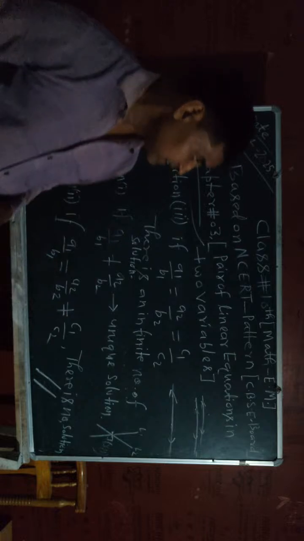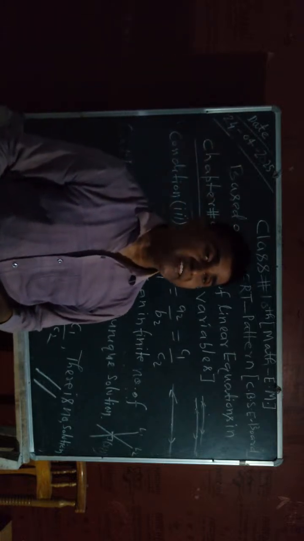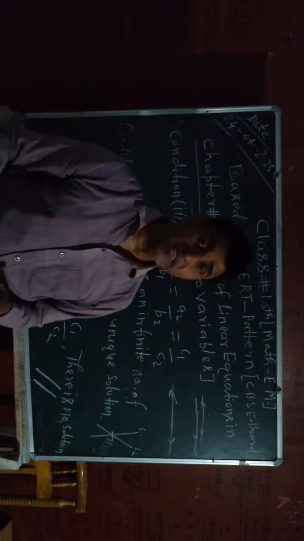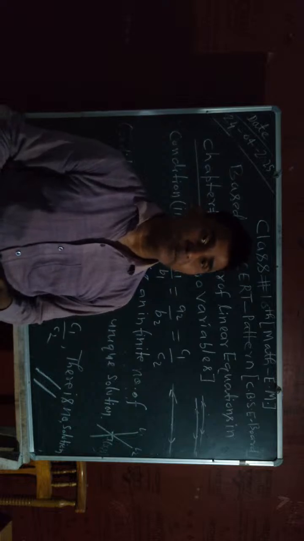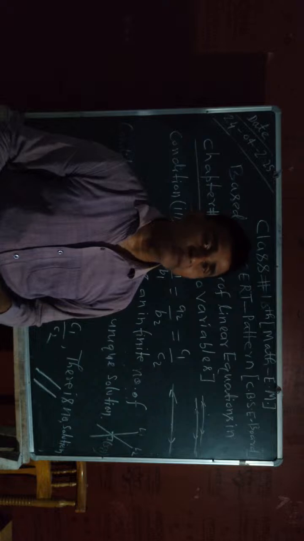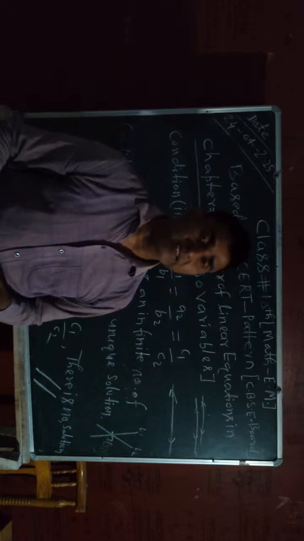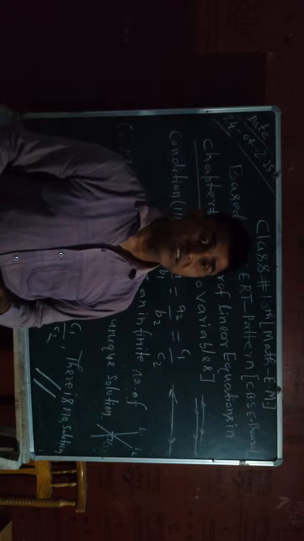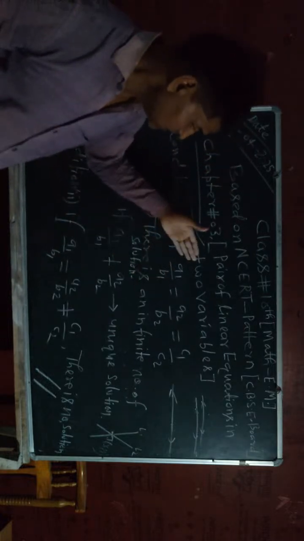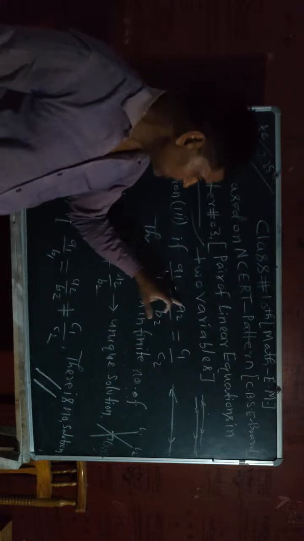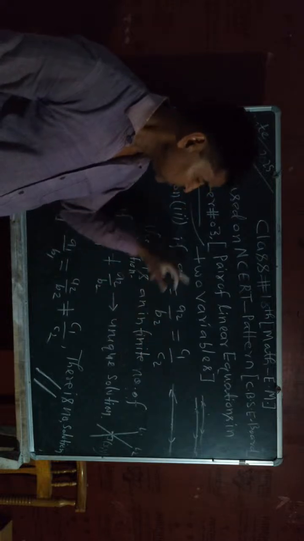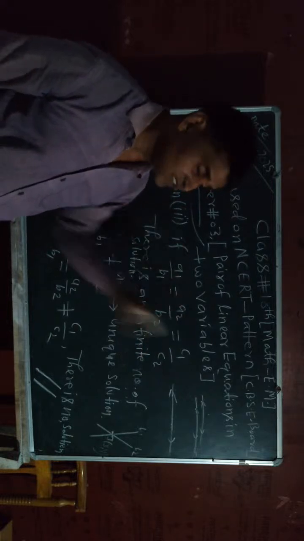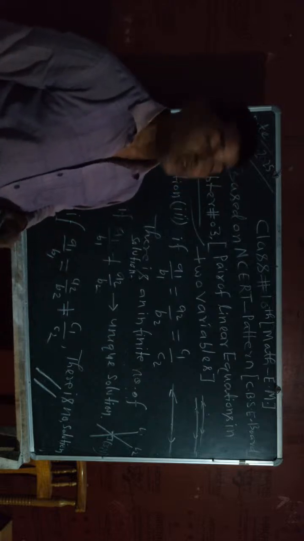Okay students, and if a question is given, and in that question it is written, prove that both lines have an infinite number of solutions, then you will get the slope of the first line, and also the slope of the second line, and you will also take the coefficients of the first line and second line, and you will write a1 divided by a2, b1 divided by b2, which is equal to c1 divided by c2. If those values satisfy this condition, then you will say both lines have an infinite number of solutions.